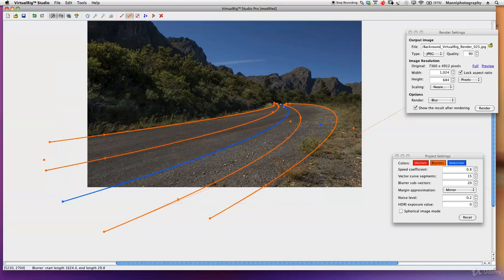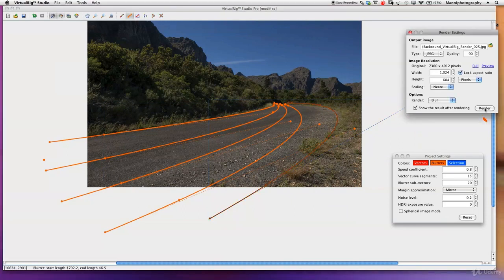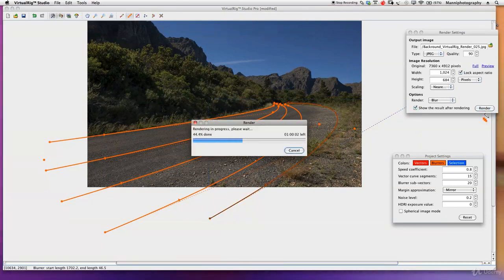Okay, still holding Alt, moving this up a little bit. Our last point here a little bit back. This guy as well, all the way back. And I'm just going to take this guy, the last one here, move that a little bit out so we have space there. Okay, and that's kind of my shapes now. Let's hit render as well. See what that will give us.